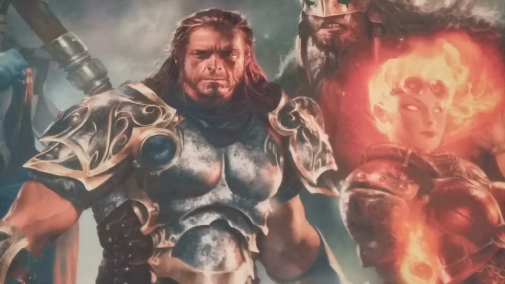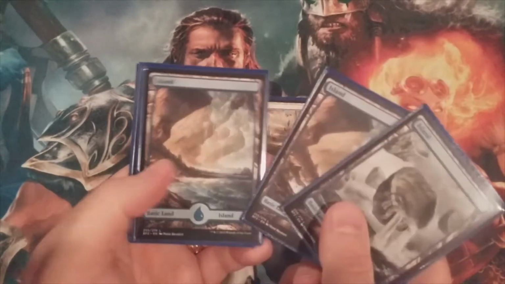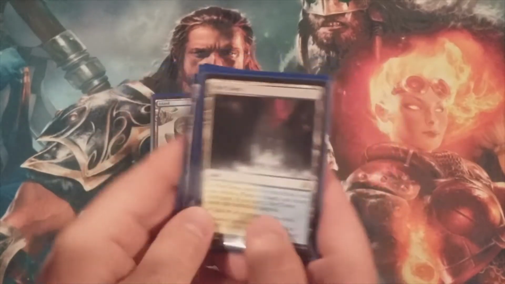Let's get going. Let's start with the lands. So white-blue, we've got 6 plains. We've got 6 islands. We've got 4 copies of Port Town.